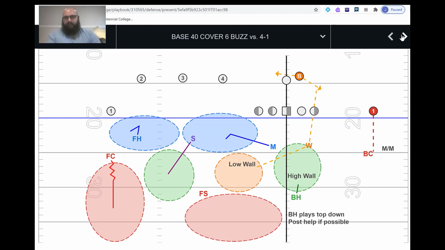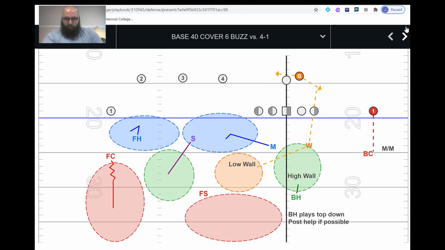All right, now we've got one that the kids will love. It's 6-buzz, where you've got now your Will linebacker playing that buzz to the flat. Now, since there's no high help, we have to be in man. There's a lot of if-thens that lead to it, but basically just trust me that you have to be in this look. You have to be in man on the backside there.